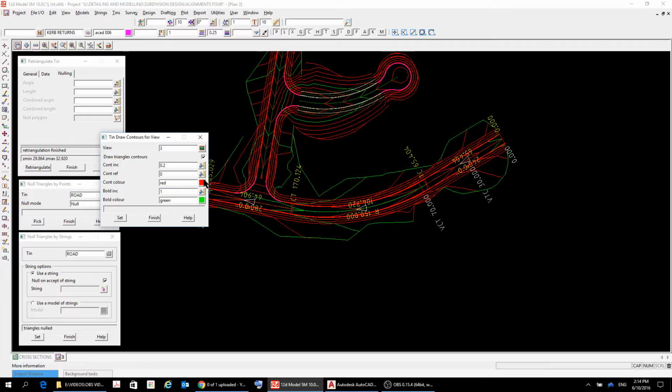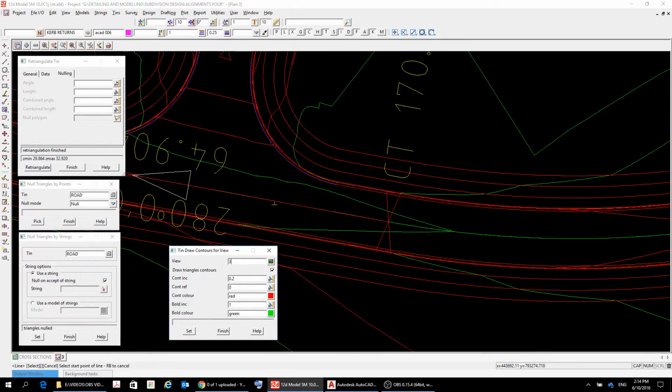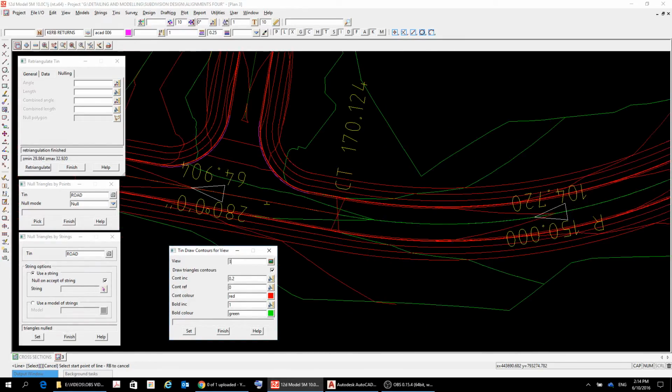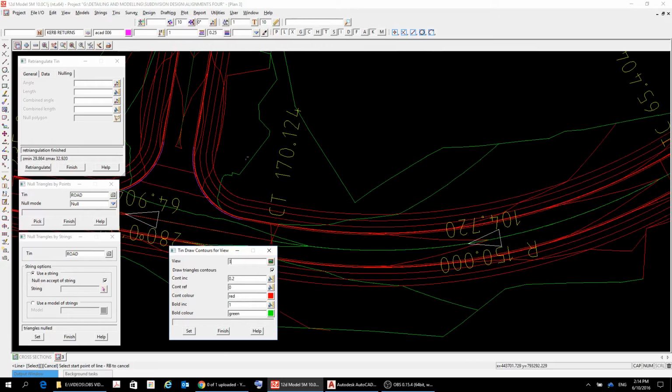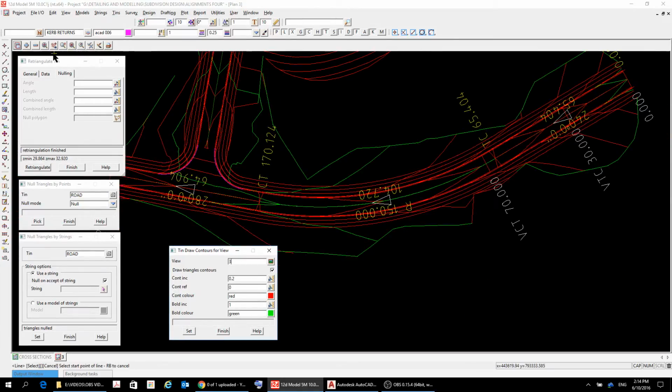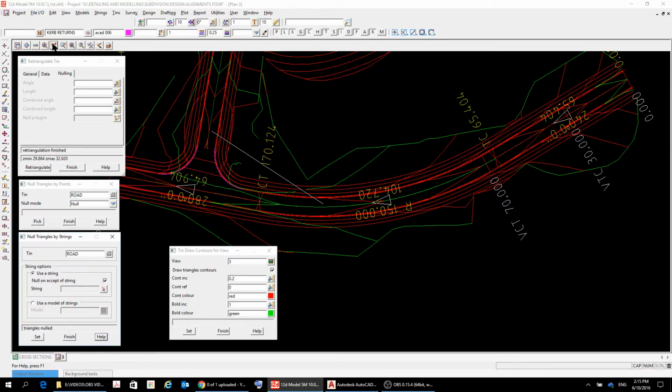If you want to really check things out, you can go for broke. I had a bit of trouble in there previously, but that looks to be all right. Just having a look around these curb returns.